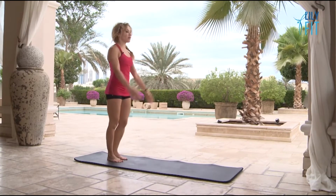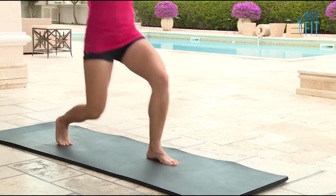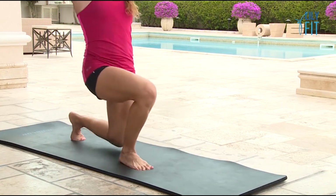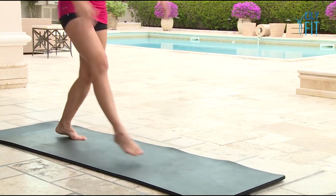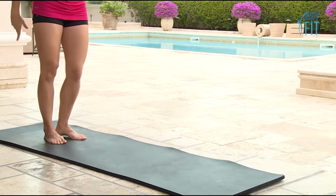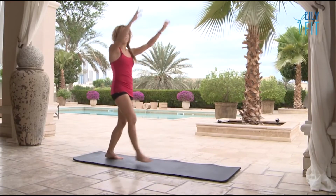And as you step forward, try not to lean forward with your trunk. Like we said in our level one video, the trunk stays vertical and it stays centered over the back leg. So you're going to be really nice and upright. We're going to go for another 4 of these steps.